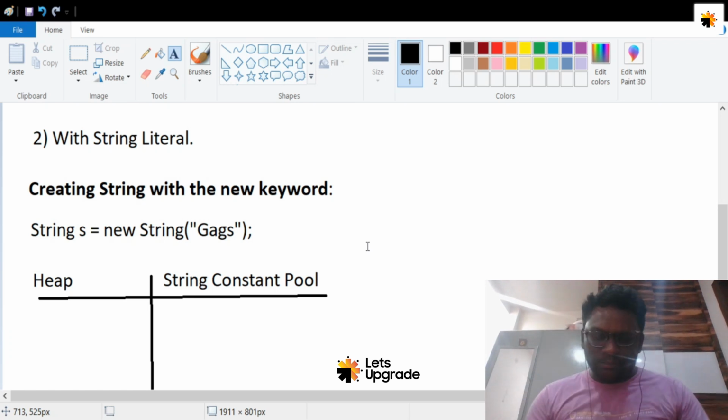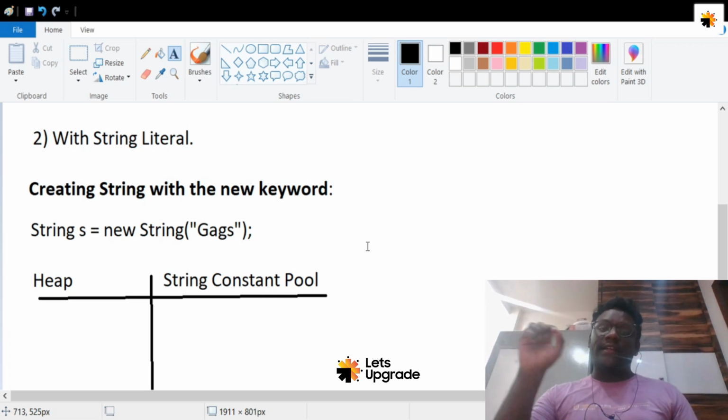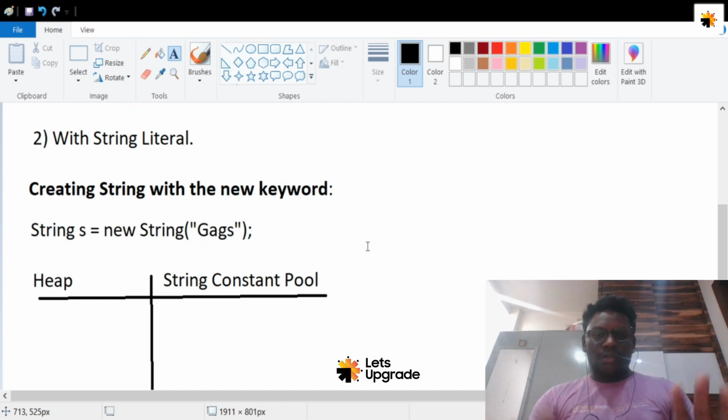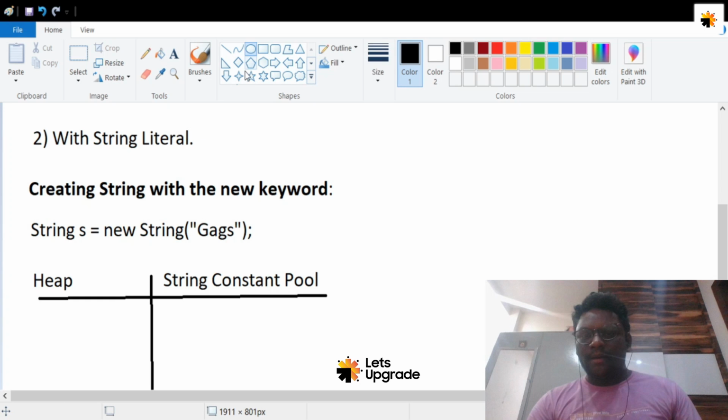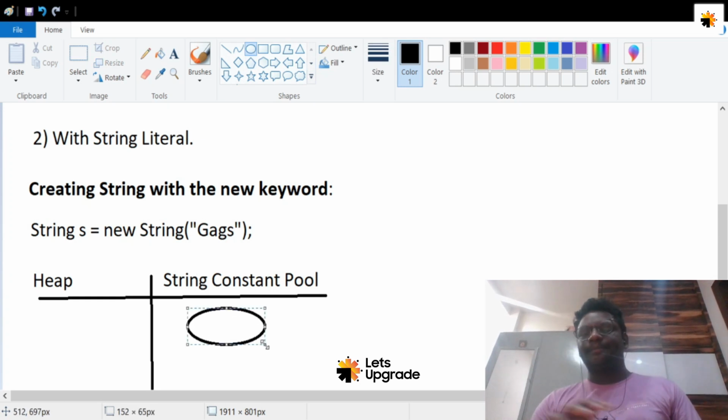If it is available, it will not create the object. If it is not available, then it will create an object in the string constant pool. So first it will check whether any object with the content gags is available or not. It is not available, so now it will create an object in the string constant pool.